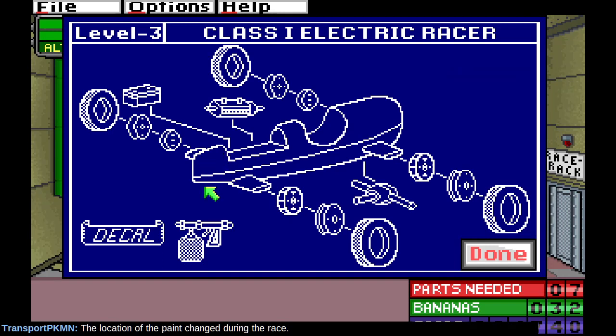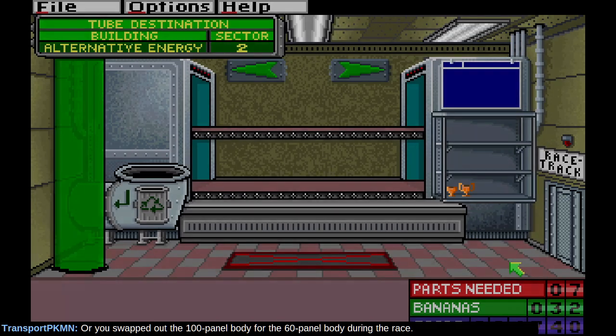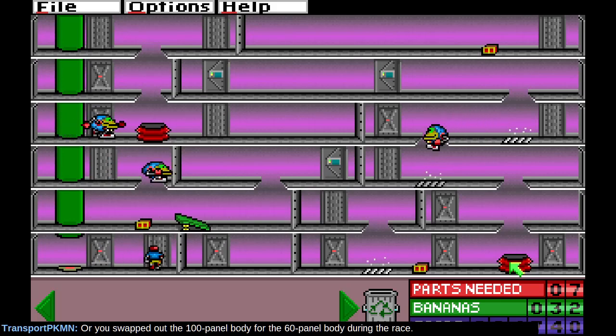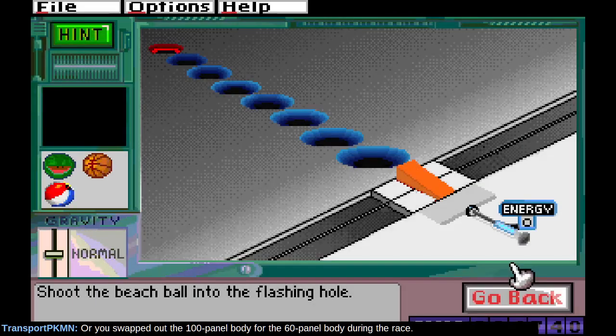Alright, a class 1 electric racer. So we have a body, some electric motor, a battery, all these other parts we've seen before. And the differential, of course. So class 1 electric racer, this is not solar powered. It does have a battery and an electric motor. Honestly, this is quite similar to the other one. But this is still alternative energy because it doesn't mention gasoline.